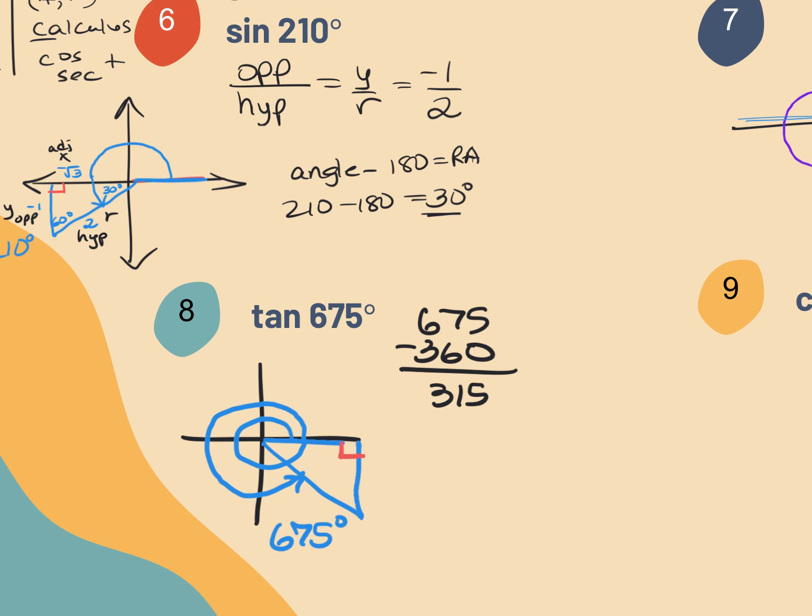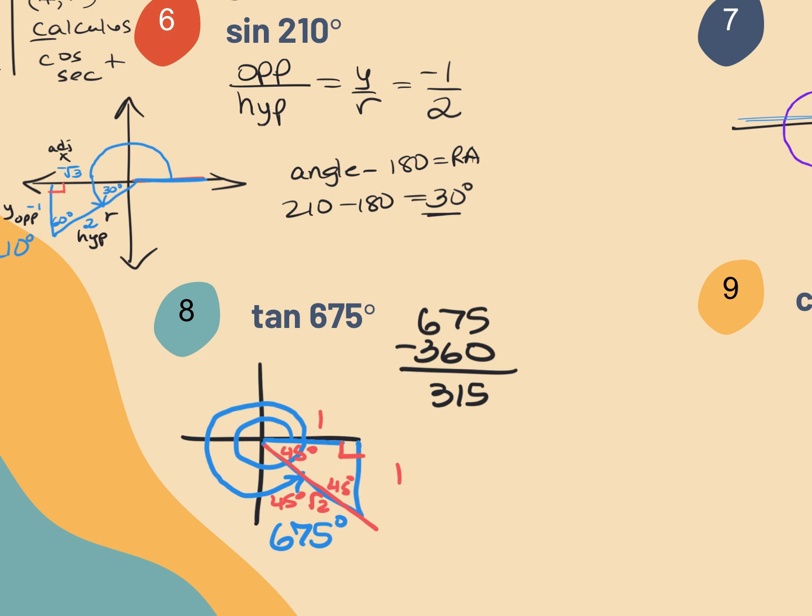So now again, we always create our triangle back to the x-axis. So your right angle is here. Remember, we went 45 degrees to get to this terminal side. So then my reference angle is right here. It's 45 to continue on to get back to the x-axis. So this is my 45, 45, 90 right triangle. The two legs are 1 and 1. Your hypotenuse is going to be the square root of 2.